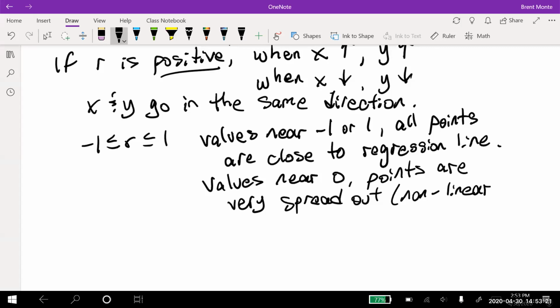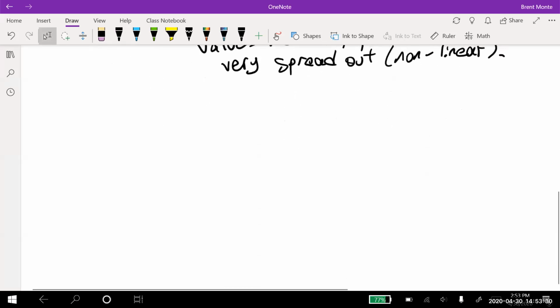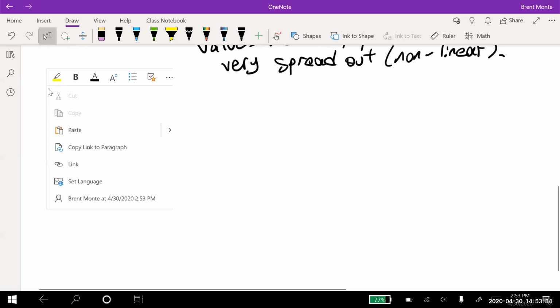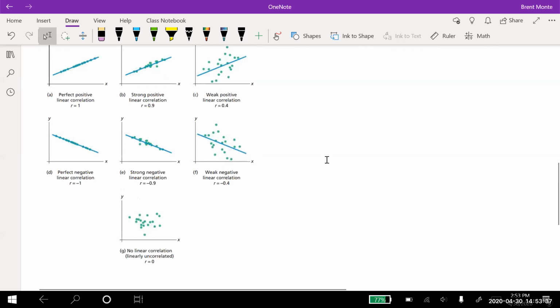And what I'm going to do, I just took a picture out of the book that I will post on here so that you can see some examples of these. All right, so let me move that out of the way and let's go right here. See if that'll paste right in. Ta-da! Okay, so here's some examples. Notice here's a line. All the points are exactly on the line. So the value of R is 1. Since the line's going up from left to right, the R value is +1.